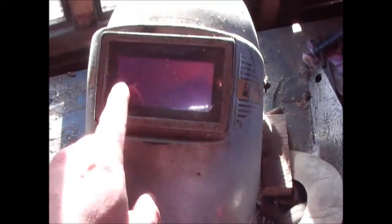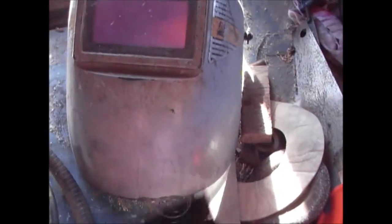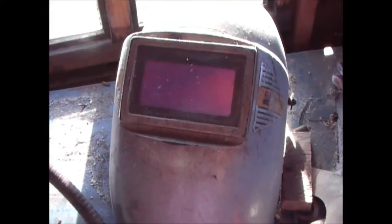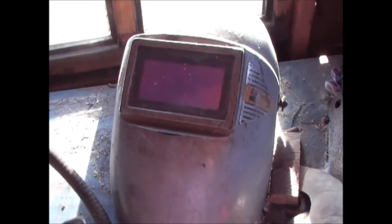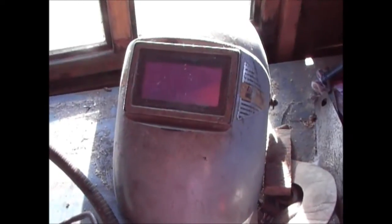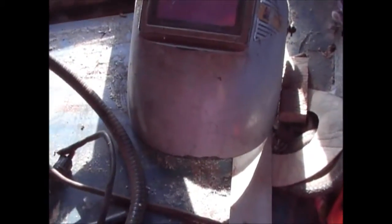This is a welding mask with a reactive lens in it, but you can have fixed lenses, which is just like a coloured piece of glass which you can put in there. But that basically allows me to see normally, and then as soon as the weld starts, it'll react and go dark, just like reactive sunlight sunglasses. So I can't stress enough, make sure all of your face, your hands and your arms are covered, and obviously the rest of your body's covered from the light that this emits. If you don't do it, you will get sunburnt.